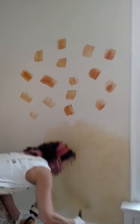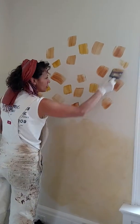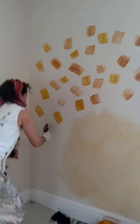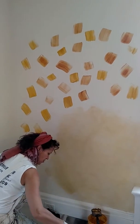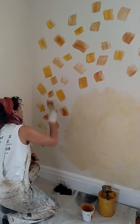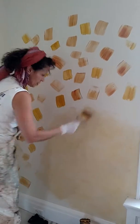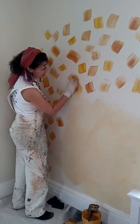So right now I'm using Faux cream, and I am adding two colors. This color wash only needs two colors. If you can notice, I'm dripping, and that's because this is basically colored water. This product is so beautiful and so translucent that you have to have drop cloths under you at all times because it's drippy and it's messy. You also have to work really quickly because your dry time is shortened. And then I'm just gonna blend.